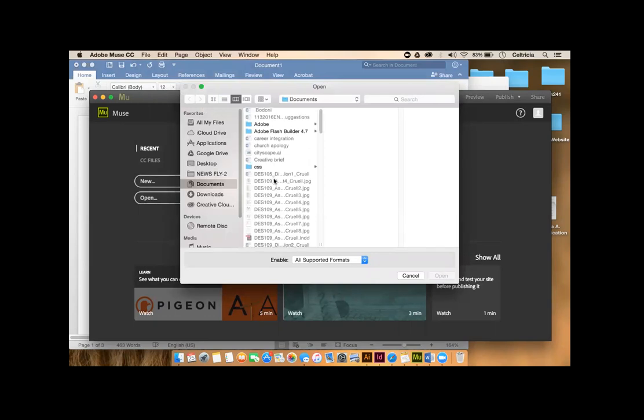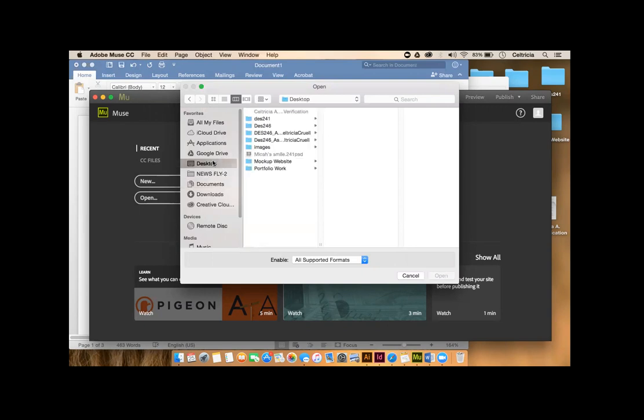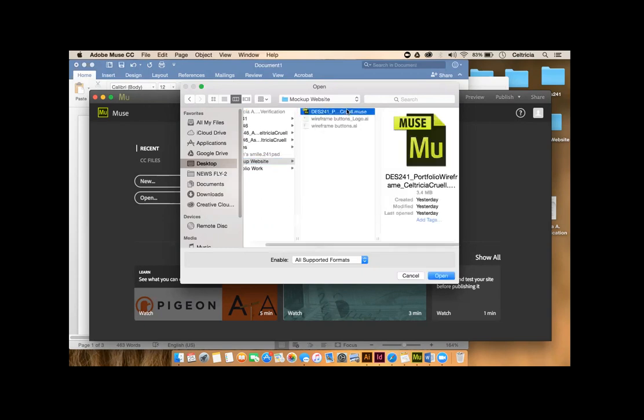Did you save it in your documents or on your desktop? I saved it to my desktop. Is it in the mockup website? No, it's in the GS241 website, maybe. Oh, is that it right there? Maybe you just moved it into a folder after you saved it, and so now Dreamweaver couldn't find it. So hit Open.